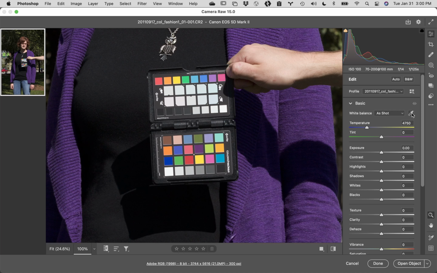Then click on the little white eyedropper for white balance, and the white balance that I use on a target is this. When you do white balance, it's mislabeled. It should really just be neutral color balance. You don't want to click on the white patch to do a white balance, and the reason is that this is going to put a color correction curve on this. Color correction curves are much more effective if you're working in the middle part of the curve instead of at either the highlight point or the shadow point. There's more room in the middle. So you pick mid-tone. A mid-tone gray is the best place to pick.